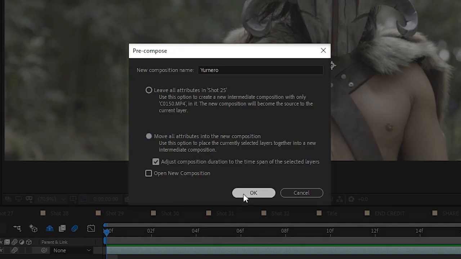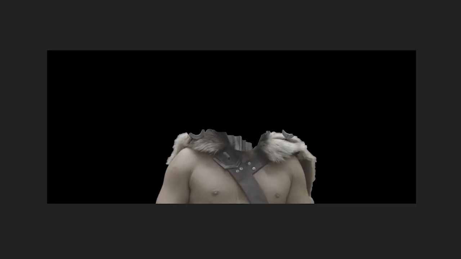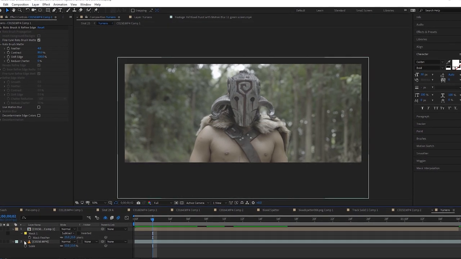I pre-composed the shot, duplicated the layer, then I separated the body using the roto brush tool. I simply increased the size of the body, then I fixed the overlapping edges with a simple mask.